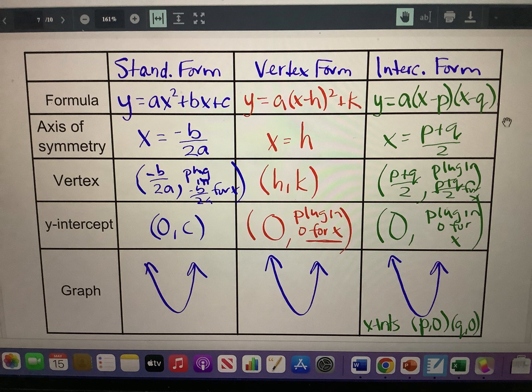All right, then I also just want to make sure you have this updated in your notebook. We did this exact same thing. We might have changed a couple things, but standard form looks like this, vertex form, and then intercept form, where you find the x-intercepts, which we talked about more in depth yesterday. Just make sure you have this updated in your notes with anything else that you would want to add. So if you need to, pause the video and get that updated.